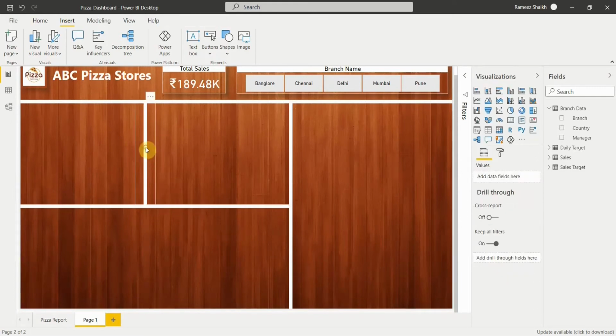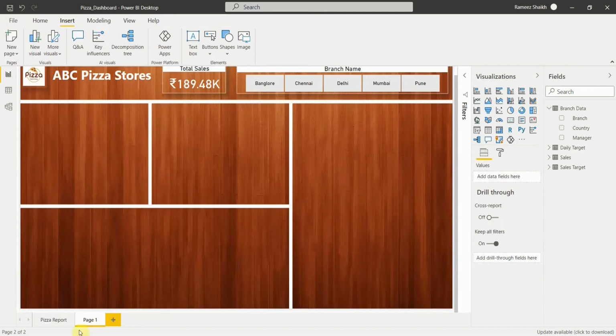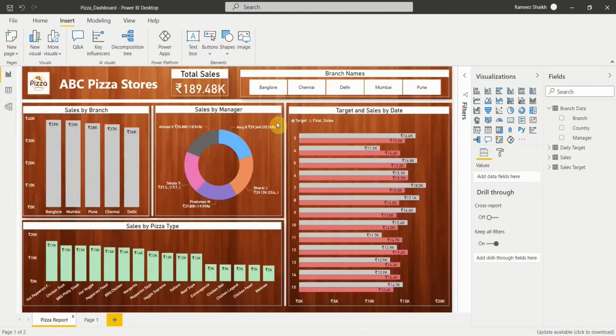So this is how it will look like. Depends on the way you want to align, you can align this. Now what we have done here is we have divided this as per the data that is the report that is there here.